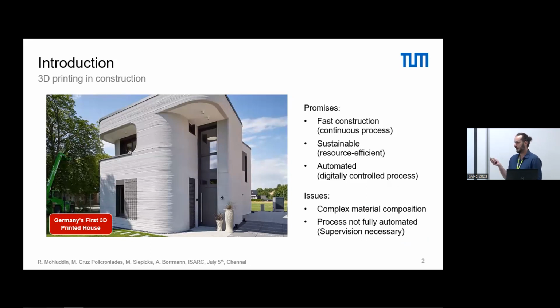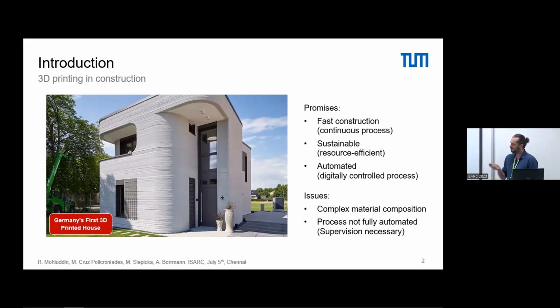To give you a little bit of background, the topic evolves around additive manufacturing in construction. I don't think I have to explain it in detail here because most of you have come in contact with that technology. It's relatively new to the construction sector, but nonetheless, it's possible already to print houses with it. It has a very positive outlook because we have these promises: fast, sustainable and automated construction.